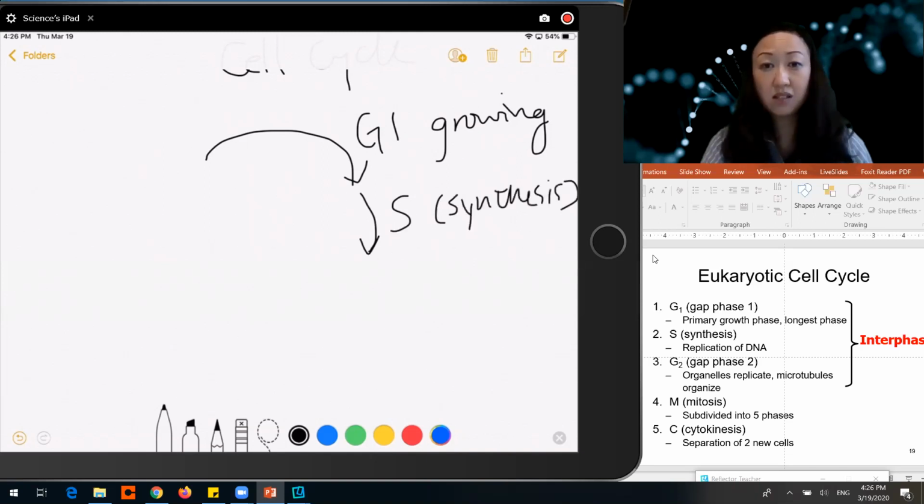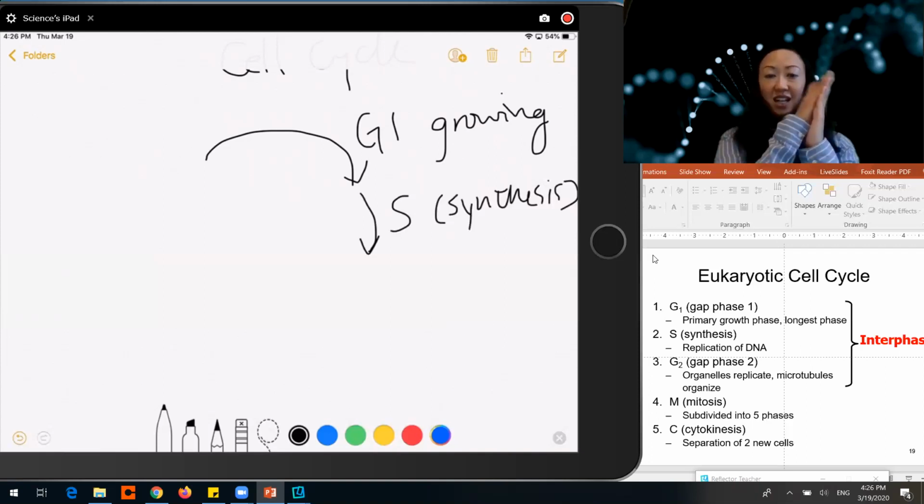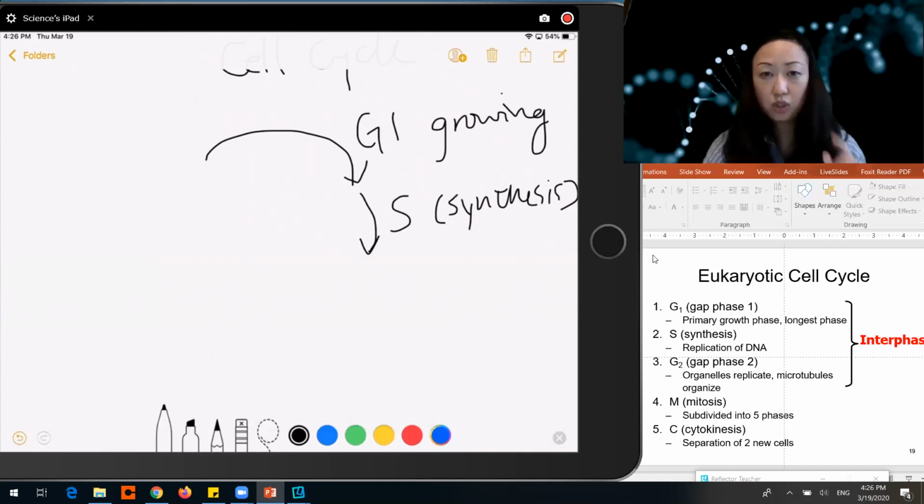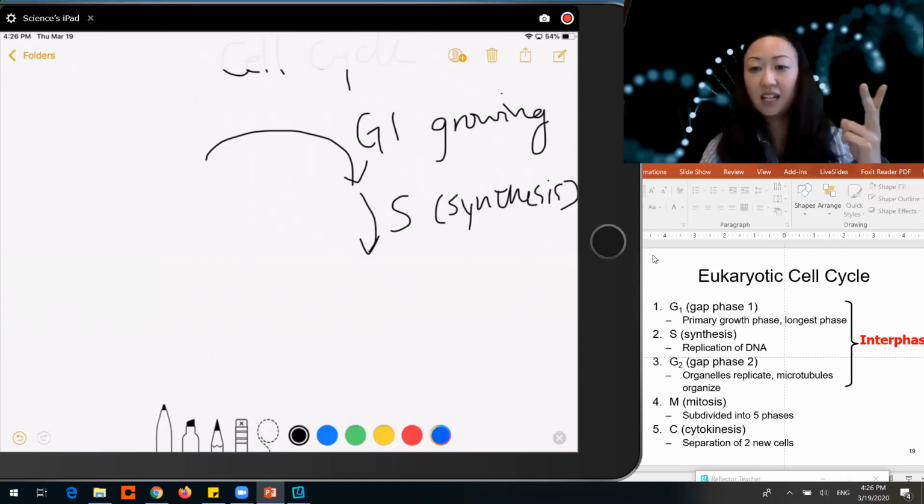So what happens in the synthesis phase? That's when DNA replication happens. We talked about this way early on, about how DNA synthesizes itself. Remember the replication fork we drew out? That's DNA replication. So in synthesis phase, one strand of DNA is going to have an identical twin mate. If you say A, I also have a strand that says A, and then T, G, and then C, identical. Okay, so G1 is longest, then S to replicate DNA.